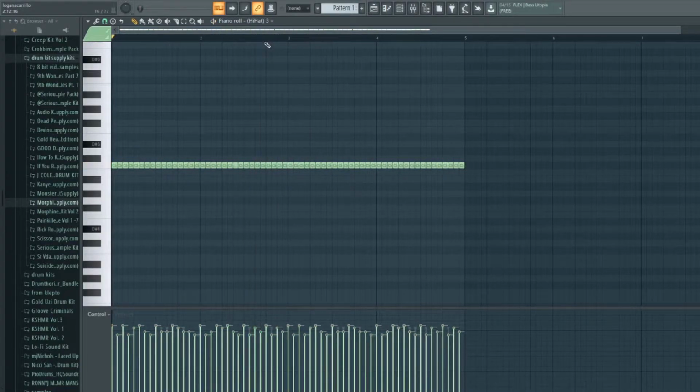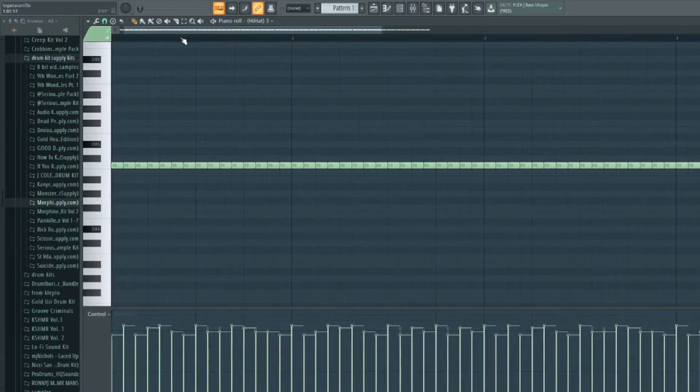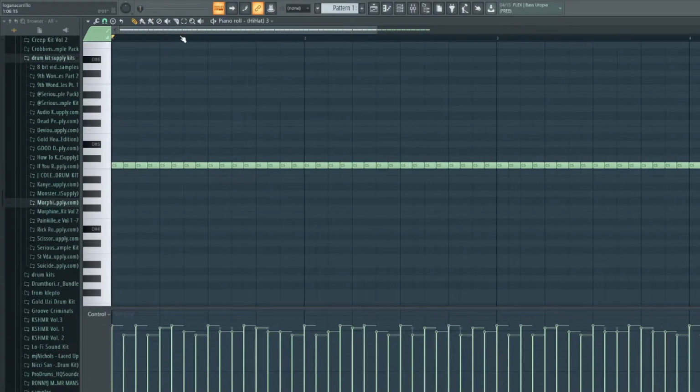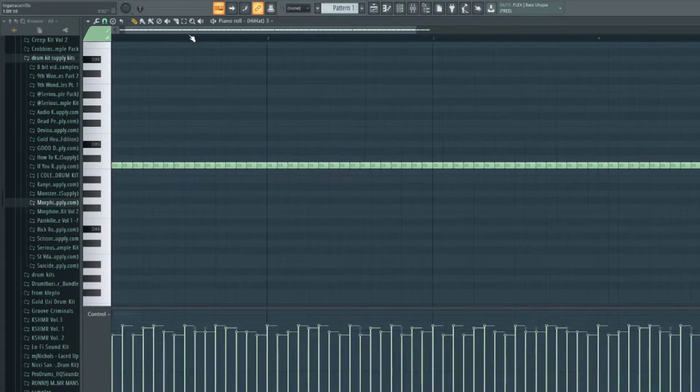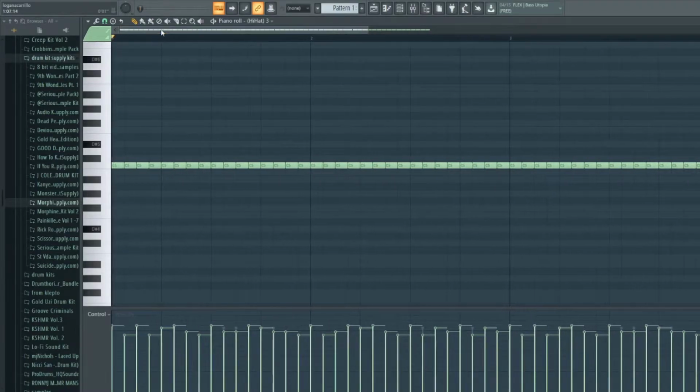And so I use this on almost everything instead of using the randomizer. I'll use it on chord progressions, I'll use it on bass lines, especially on the hi-hats, obviously. And it's really, really fast to do. You just Alt-Q and then adjust it, and it sounds good pretty much every time.